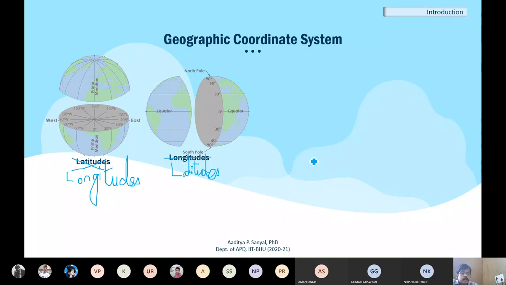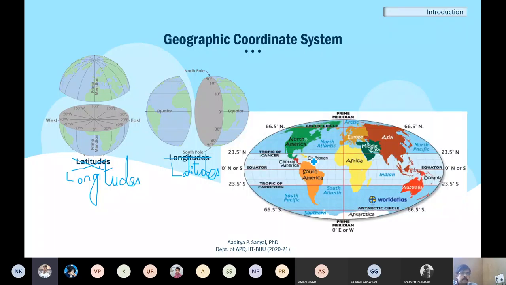And where is India in this time zone? IST. IST is where? No, what I am asking is which time zone is it? IST. How many hours ahead or behind the GMT? Plus 5:30. Plus, fine. And that is the prime meridian. So latitudes, those are your north pole, south pole, and the equator.